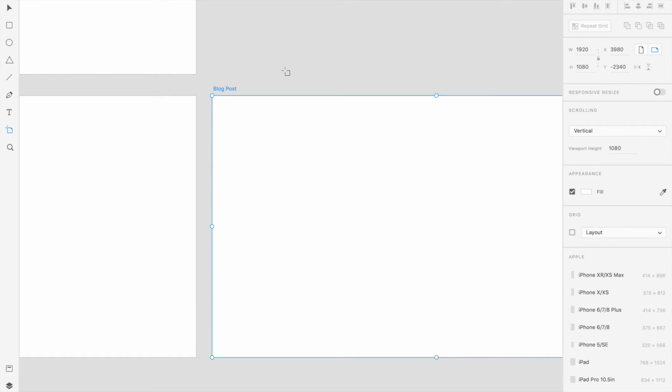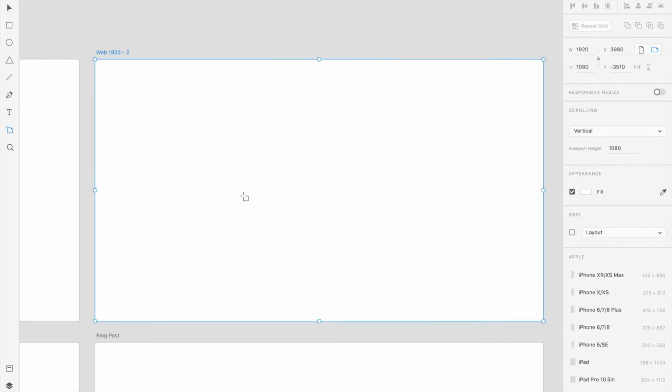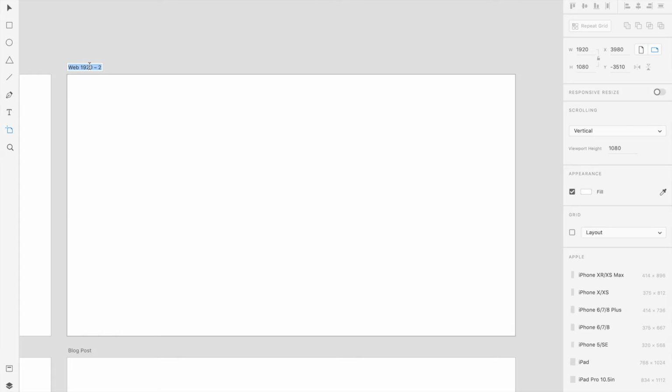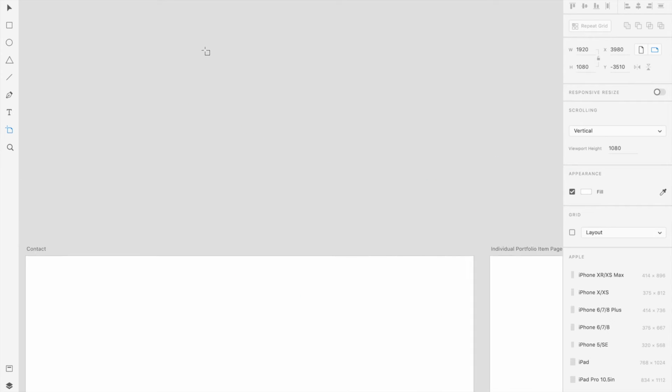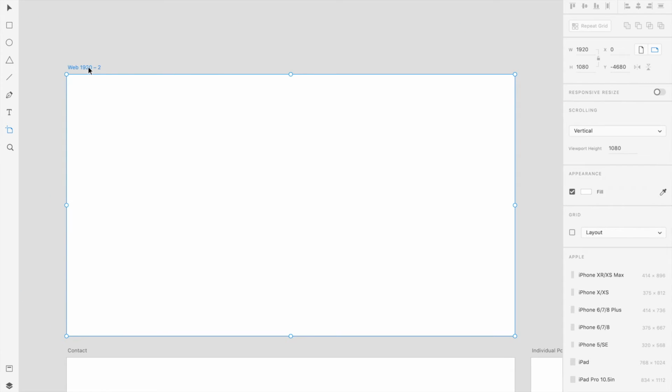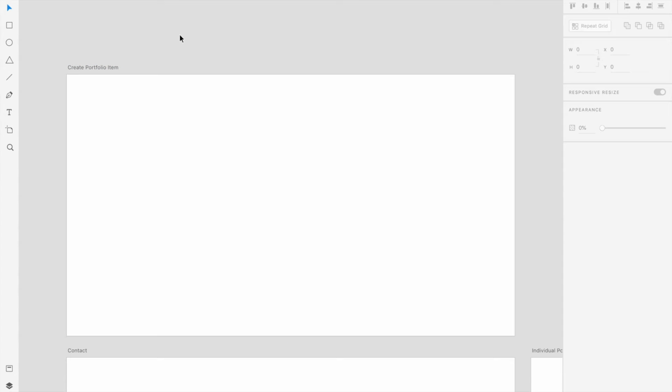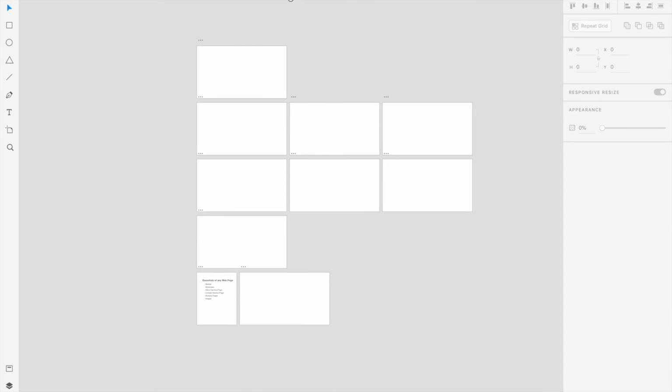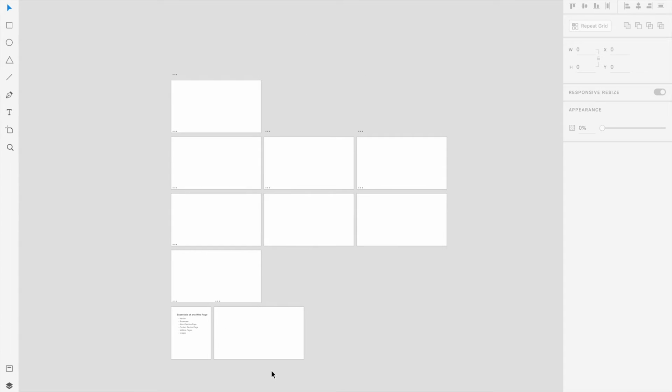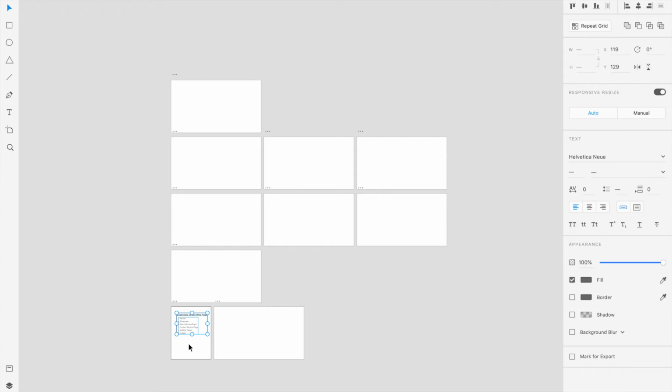We're also going to have a create post page, and another canvas for create portfolio item. That was a lot of canvases. Let me zoom out to 10%. You can clearly see this is a whole lot of canvases, and trust me, it is.